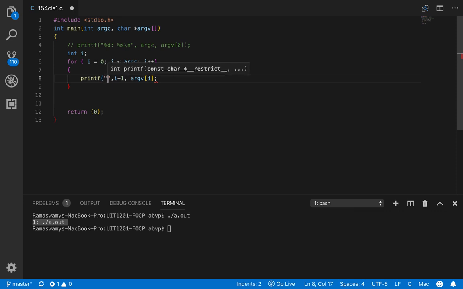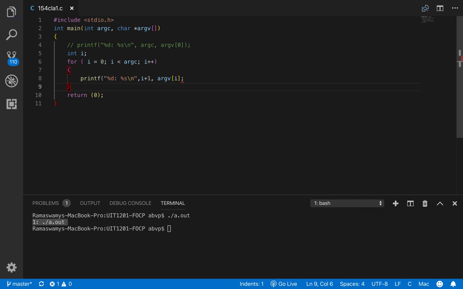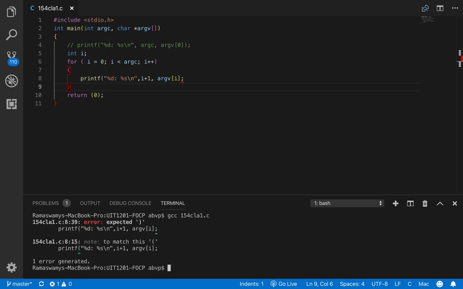Let us specify the placeholder formatters as %d and %s. Okay, we are missing a parenthesis here.